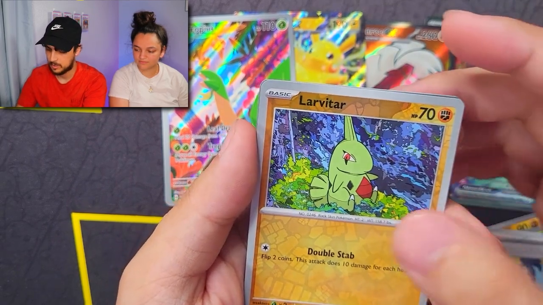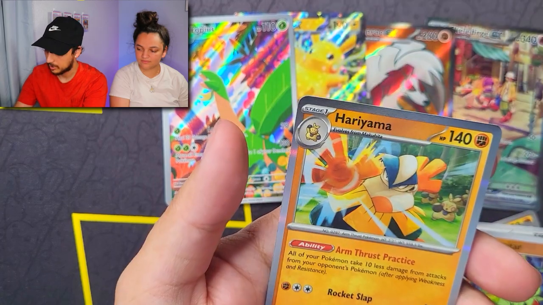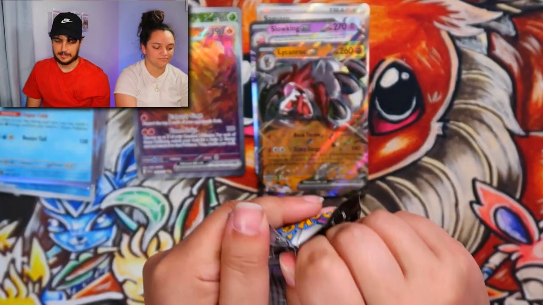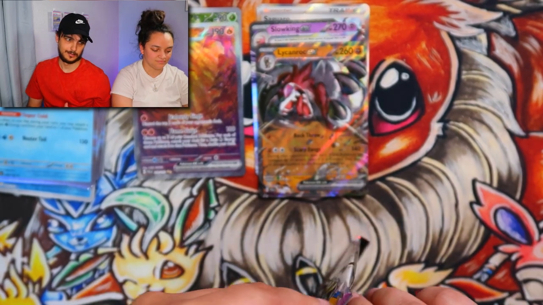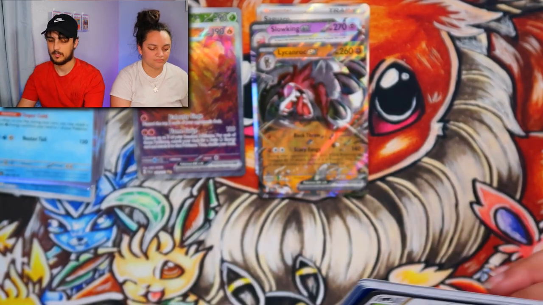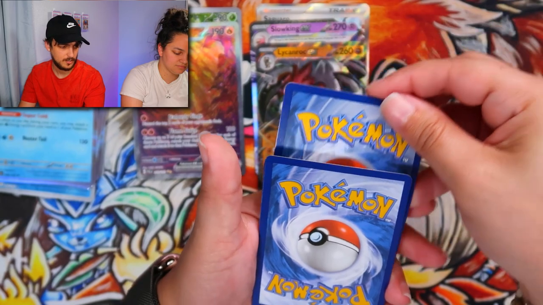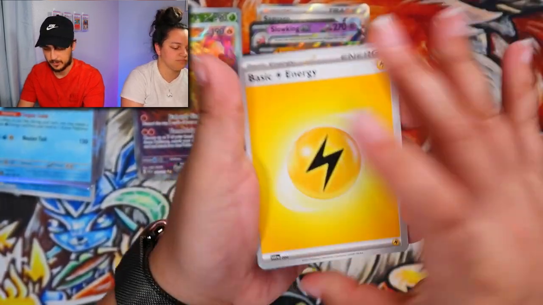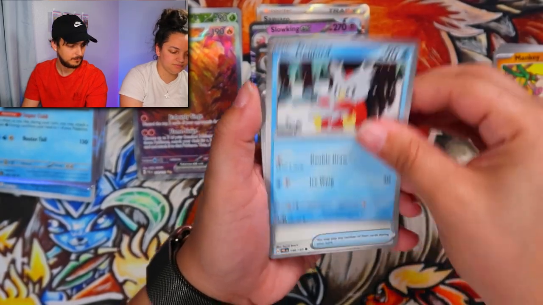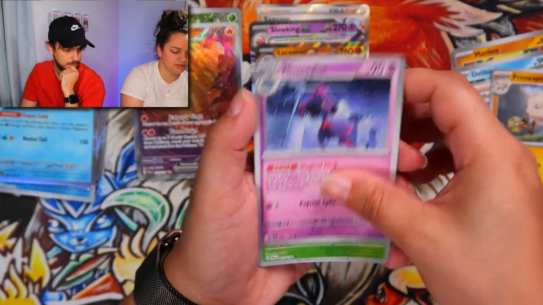Dendera. Lavatar? A bigger rock? Okay. You know what? Making me look real bad now. But I will say, this set, two alternate arts. I'm honestly pretty satisfied with that. I mean, of course we want more. But yeah, we'll see what else we can pull. We could pull another alternate art. That would be nice.